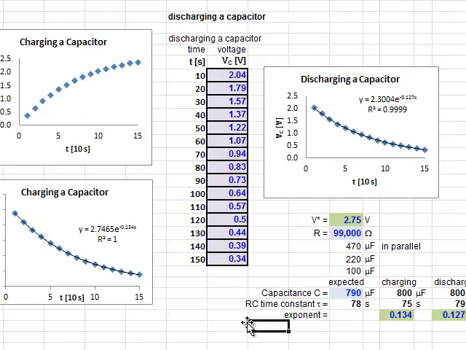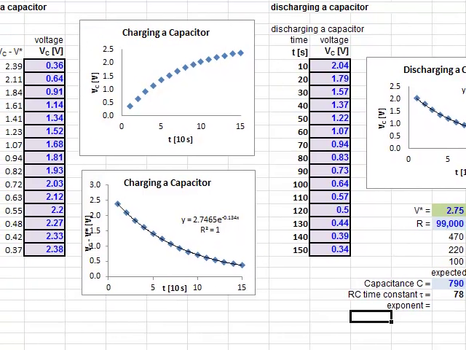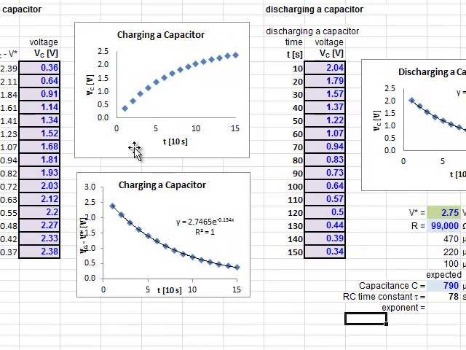Okay, just one little thing, kind of a side note. Notice the times that I put on here, 0 to 15, and I put in parentheses that these are each 10 seconds. So this is actually 50 seconds. Same thing here, 50 seconds, 100 seconds, 150 seconds. And the reason I had to do that is so that I get one more decimal on my exponent, because otherwise it would have read 0.013 and I would lose that last decimal there. So that's why the x-axis here looks a little bit strange. The reason again is that it gives me one more decimal. That was just a side note.